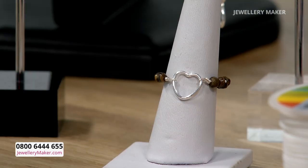Also, a thing that I love about heart designs is it's ageless, it's timeless. Yeah. I would wear it, you would wear it, my sister would wear it, my mum would wear it. It's that kind of ageless. It transcends the ages, doesn't it? Yeah, and timeless as well, as you say, because it's always been around, and I think it will be.